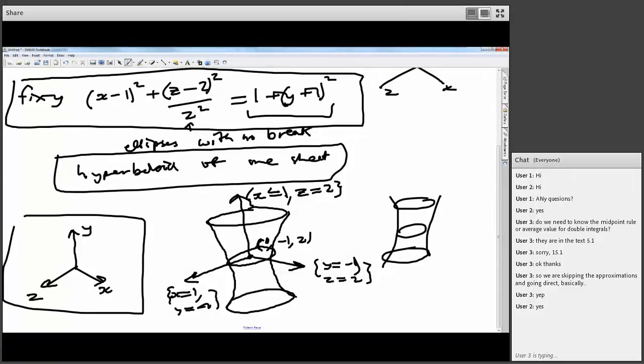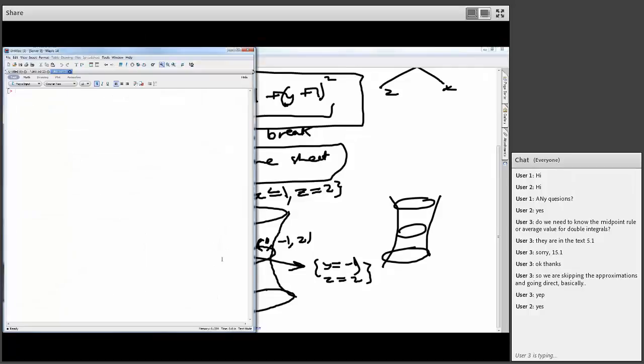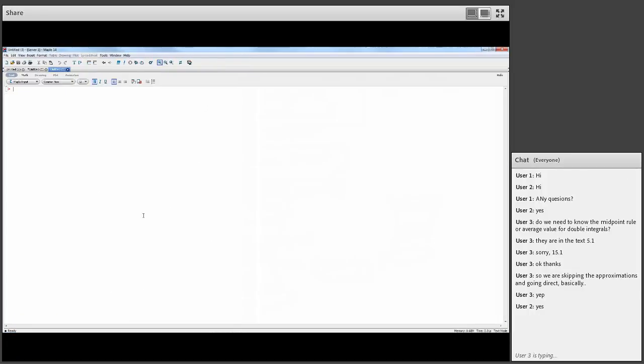Now, some of you don't trust your own drawing and prefer to use Maple, which is fine. So let me just show you how to do this in Maple. So first you have to do with(plots). If it's not big enough, just let me know.